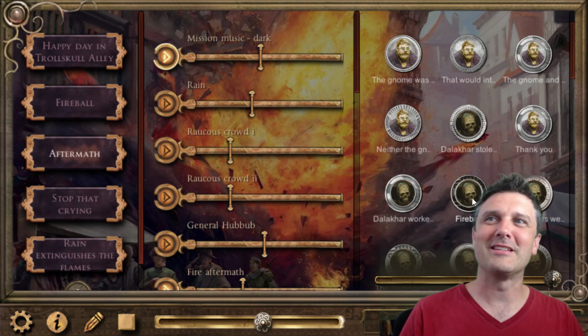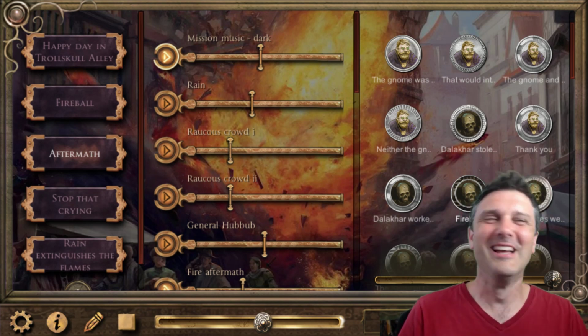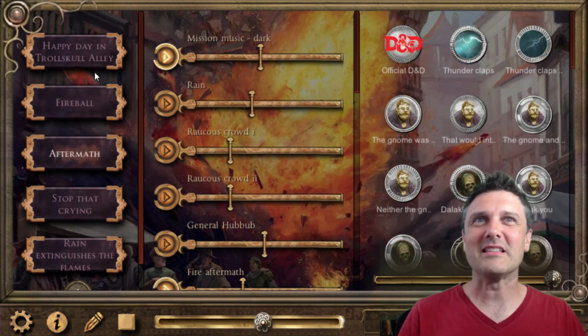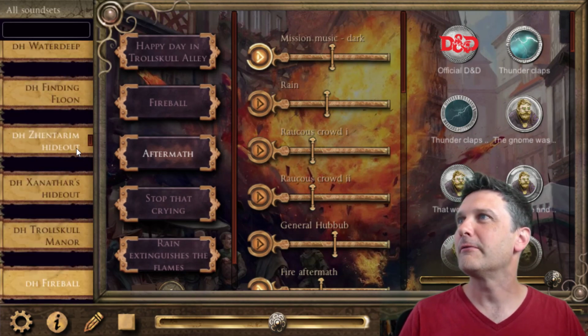How cool is that? And so you don't want to give an answer, you can just get the Speak with Dead corpse just to say Fireball. Or again, Fireball. How cool is that? What's really also cool, finding Floon. Finding Floon, here we are.